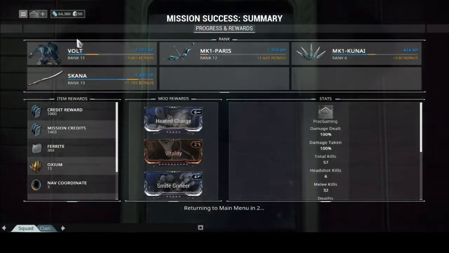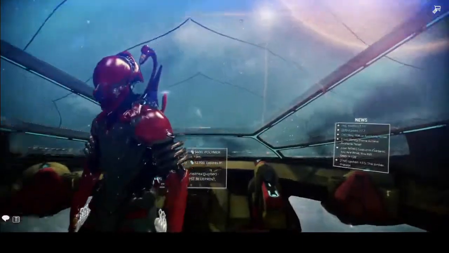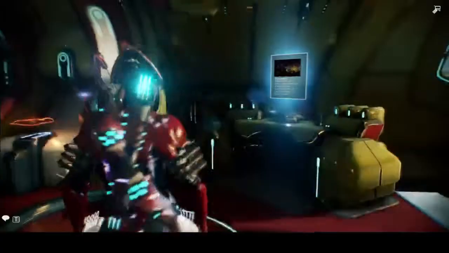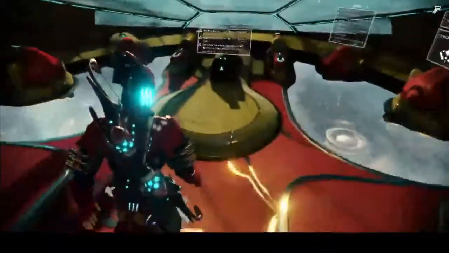Okay, what are these? Heater chart. Yeah, I've already got that. I think I've already got all of them. I don't want to repeat the mission. Also, do you like it? I was going for the whole Iron Man kind of tone, with red and yellow, or red and gold, whatever color you call this.